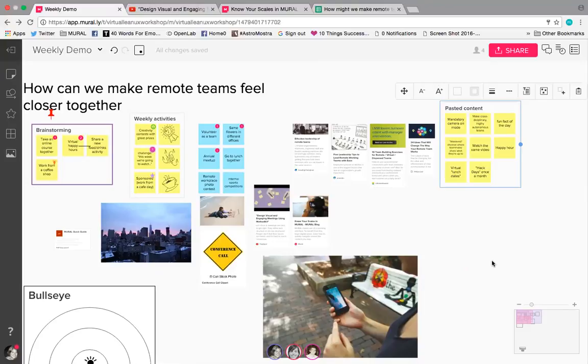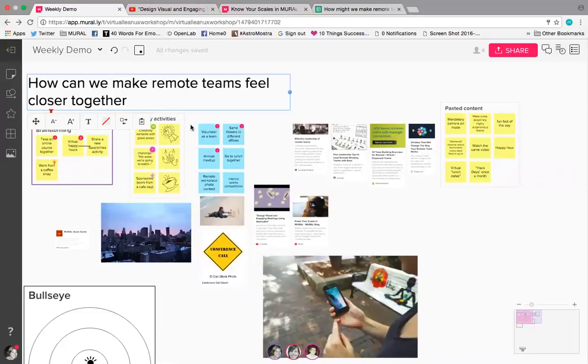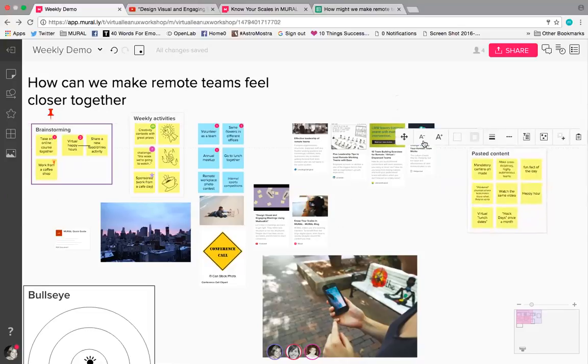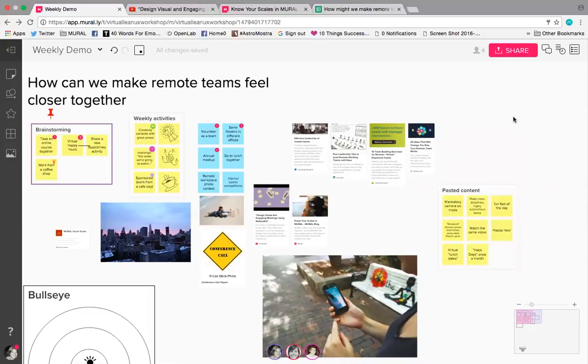So this is pretty cool if you already have this idea being worked on in a different platform. You can just copy content from a Word doc or an Excel doc into your mural, and vice versa. I can say I like this visual outline, but I would like it also in a spreadsheet. I can go ahead and do the same thing. Copy the stickies and paste them in your spreadsheet, and each sticky will become a cell. So this is a pretty cool thing I wanted to show you.